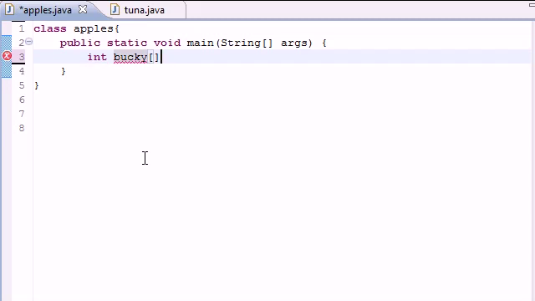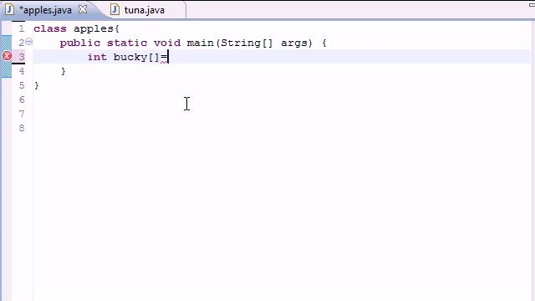The next thing you do is put square brackets, and this is right between the P and the backslash on your keyboard. And the square brackets tell Java that you're going to be working with an array. If you didn't do this, then it would just be a regular variable. But when you put the square brackets in, Java knows, alright, you're about to make an array.